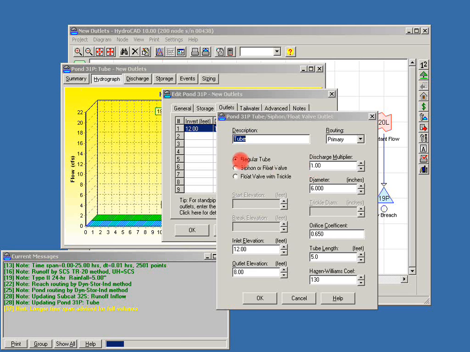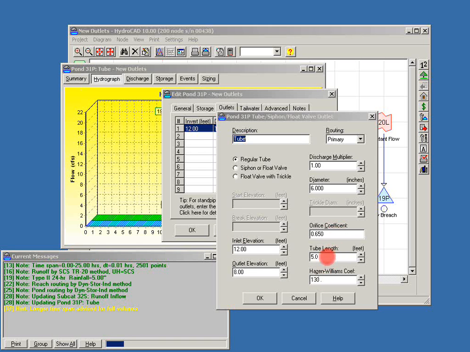So in this initial case where we've selected regular tube, we're describing a situation where the inlet of the tube, or where the tube slopes consistently downward. We're not looking at a siphon scenario, which is the second case. So with a regular tube, flow will initiate once the water surface elevation in the pond rises to the inlet elevation, and then it will flow dropping down to this outlet elevation with the flow determined by the roughness coefficient and the orifice coefficient at the inlet.